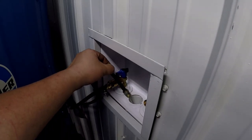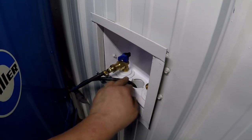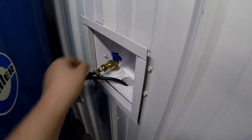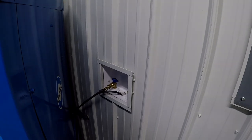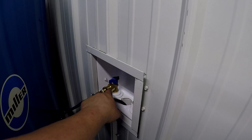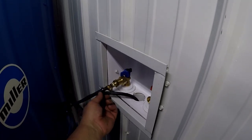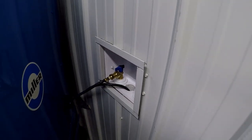All right, you see the water coming out there? All right, that's it. So I can turn that off whenever I'm not using it. That way I don't have to worry about it coming out, but everything's sealed off. I tightened all those fittings up really good. Got a hose clamp on the cable there, and I got a zip tie so that this one stays in the drain right there.